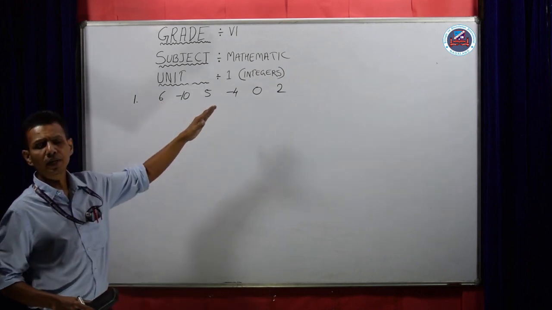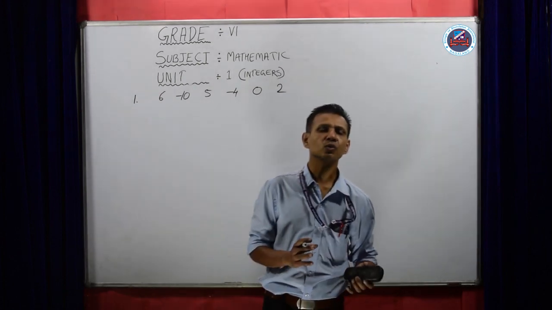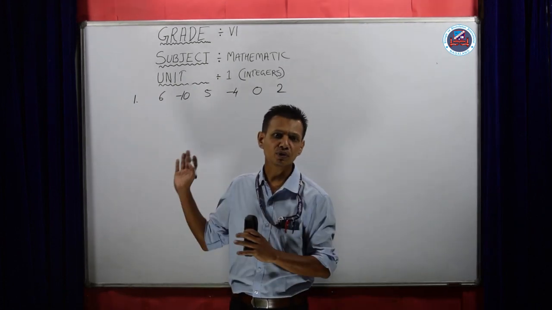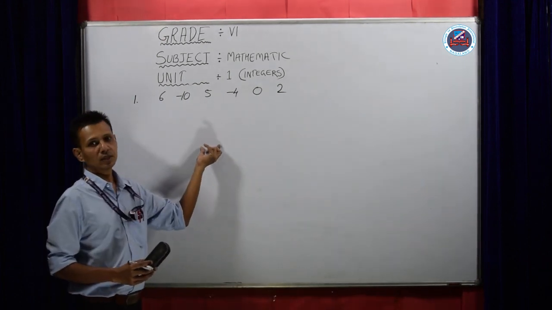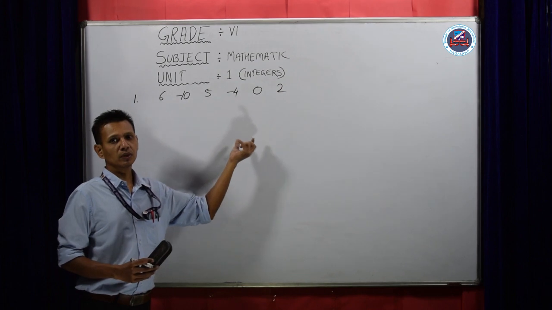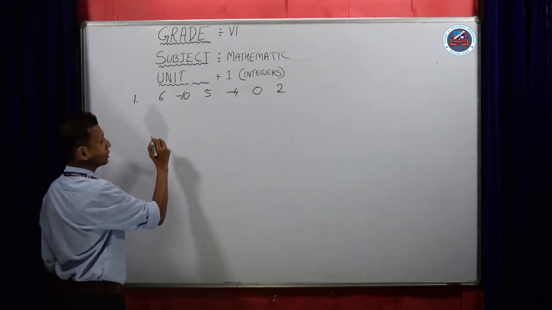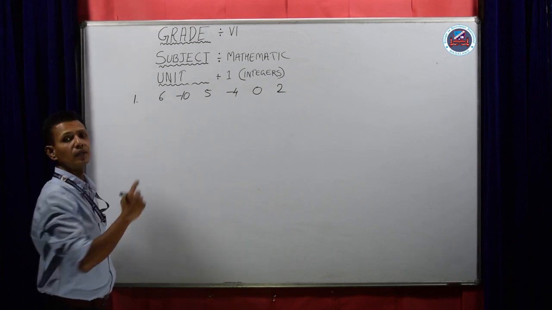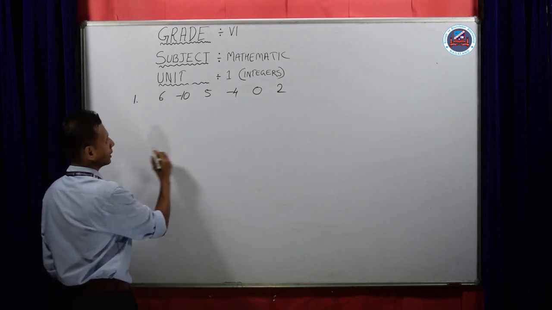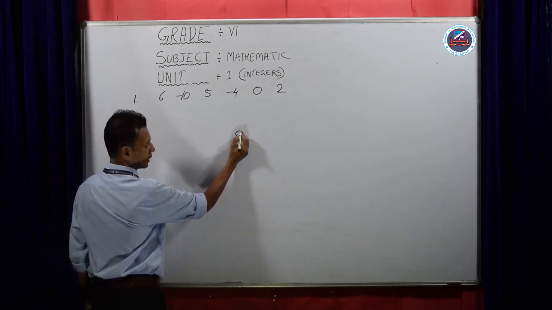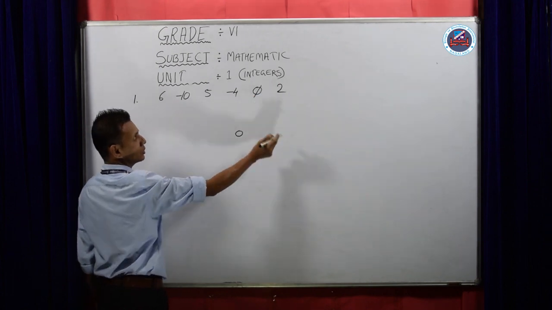This is your question, and your question asks you to arrange these in order starting with the lowest. Now you have to arrange these numbers in such a way that you write the lowest first and keep on going. To write this, just think of a number line. It will help you a lot. You know that 0 is at the center. This is done. You can strike it out.